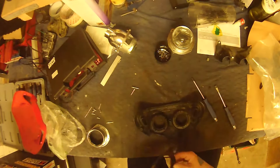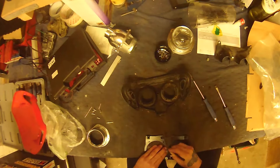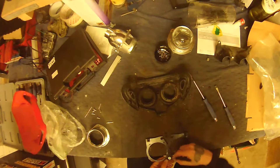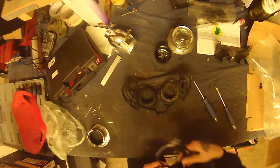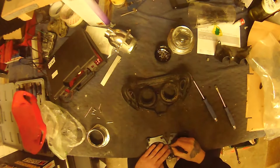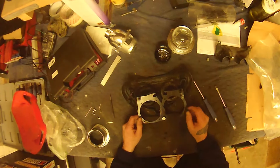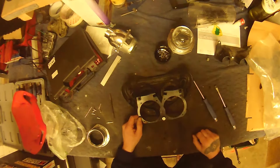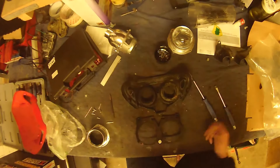I'm flipping it over and taking my scribe again, just marking every overlap to make sure if anything goes wrong I can realign it. What I'm probably about to do is grind off these sections. I'm going to have to do that in the other garage, so you won't see that part — but it's easy, it's just grinding.